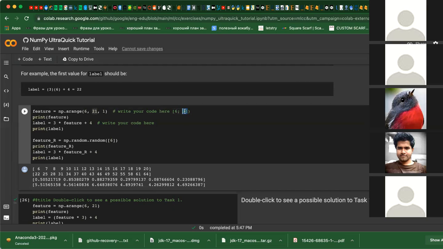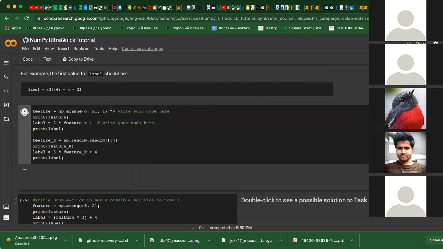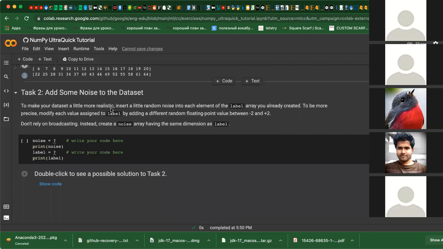So it means it's going to be only 20. And if we put here 20, we'll see that it stops at 19. Okay, thanks. Thank you. Let's do task 2.